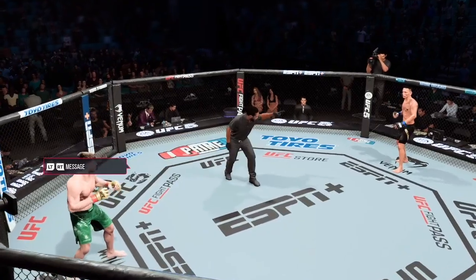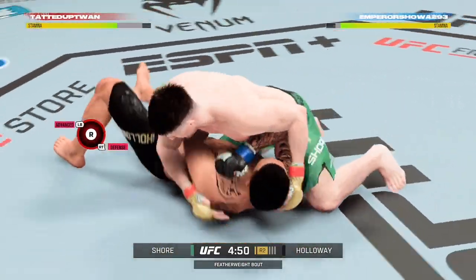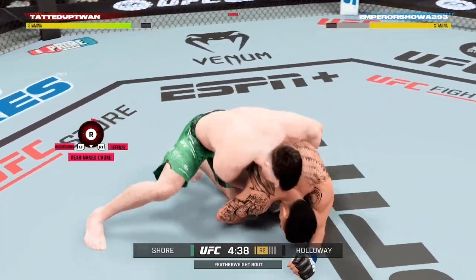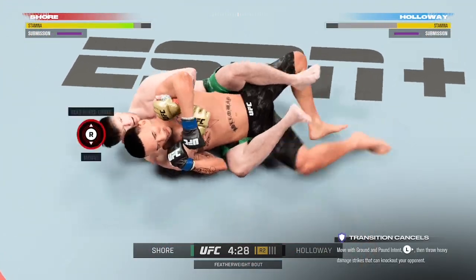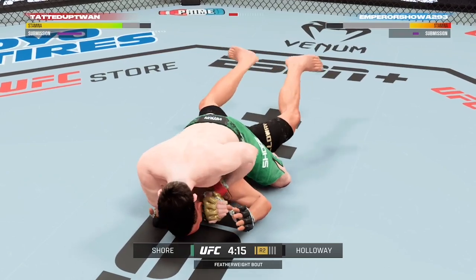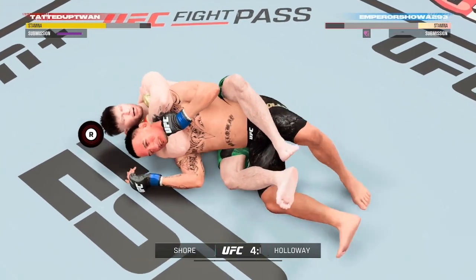You ready? Let's do it — let's get to round two. He'll get credit for that takedown. Beautiful transition — he's got his back now. He's going for the rear naked choke. He's got him in a choke here. He's got it. An even better job to escape. Creativity getting to that submission, but also creative defense.